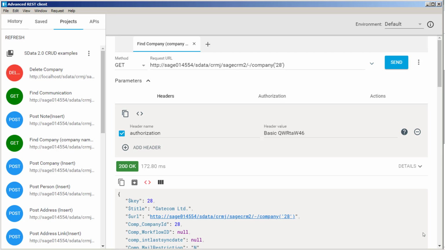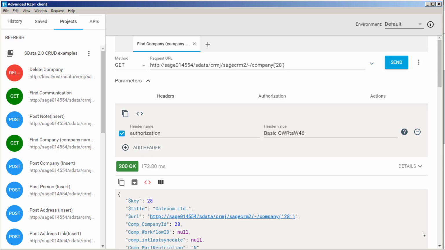Well, let's have a look at this screen. This is a screen grab from the Postman REST client, and you can see that it's made a request to fetch data from Sage CRM. And so Postman is an example of an especially useful REST client. As part of the documentation for the REST API, we've actually made available a Postman collection, a set of examples that can be used to demonstrate create, read, update, and delete actions on the notes table.